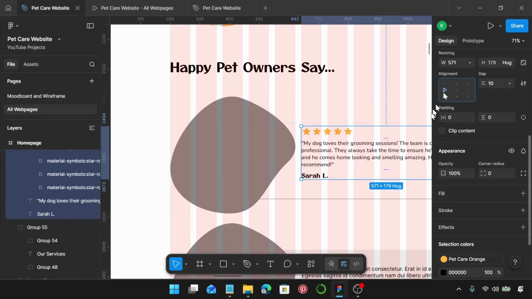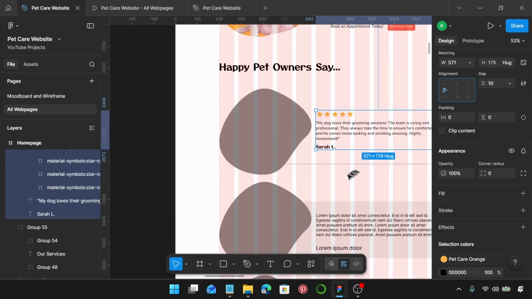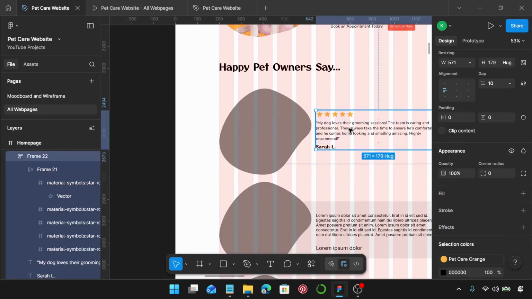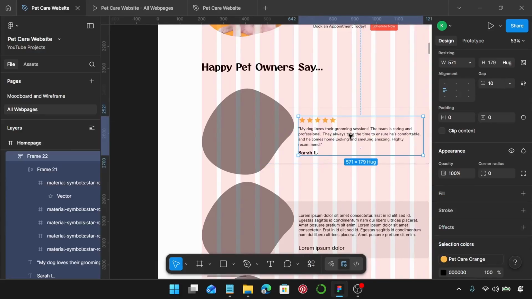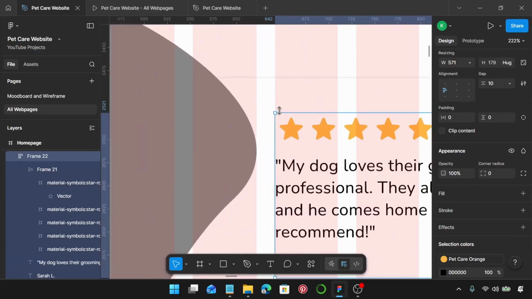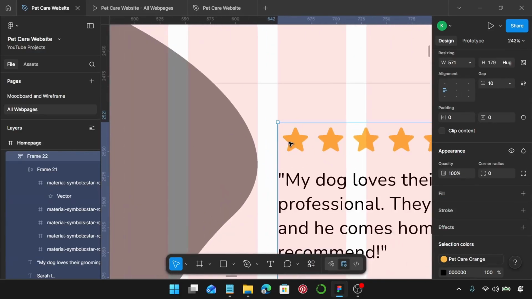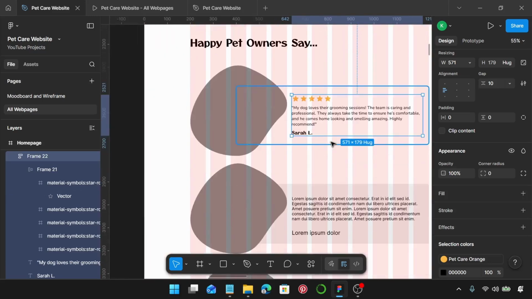Alignment should be left. Let's also make it center. Gap should be 10. Mine just randomly was 10, so you can go ahead and change the gap to 10. I'm going to move this so it's on the center of this rectangle and align to this column here. I'm going to leave it like that for now.